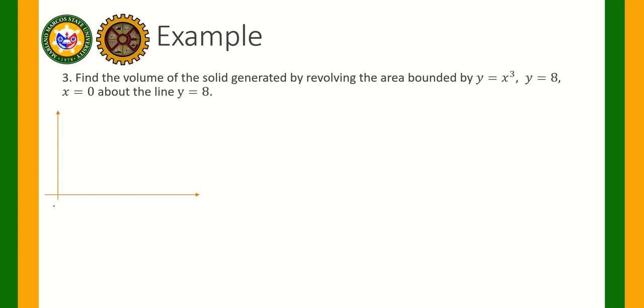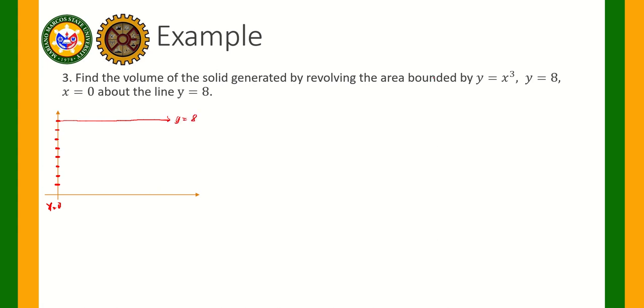So, at x is equal to 0, yun yung y-axis natin. So, this is our x equal to 0. Line y equal to 8. So, we have this 1, 2, 3, 4, 5, 6, 7, 8. So this is our y equal to 8. Okay, so this is our line y equal to 8.